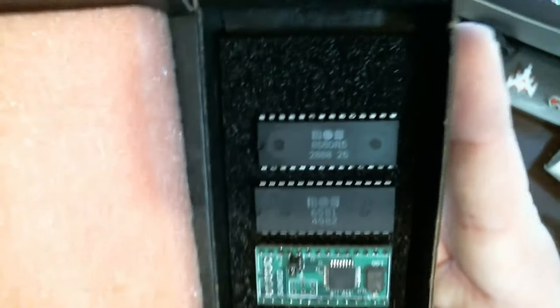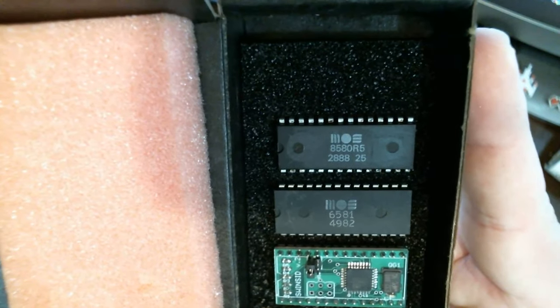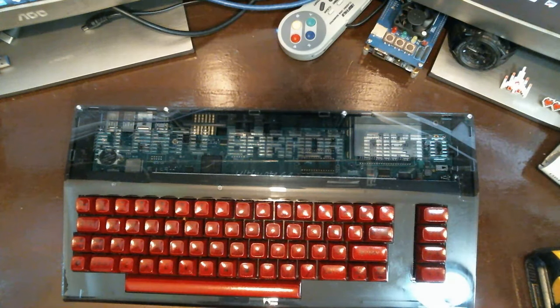We're about to show you how to install SIDs in an Ultimate 64. Okay, so we're looking at the Ultimate 64, and what we're going to do today is install SID chips into the actual board. I've got an 8580 R5 and I've got a SwinSID. We're going to try that out. So the first thing we've got to do is take it apart.